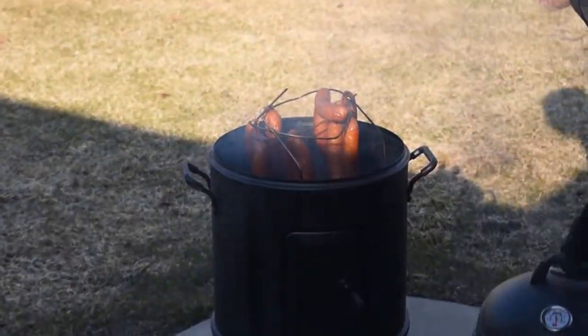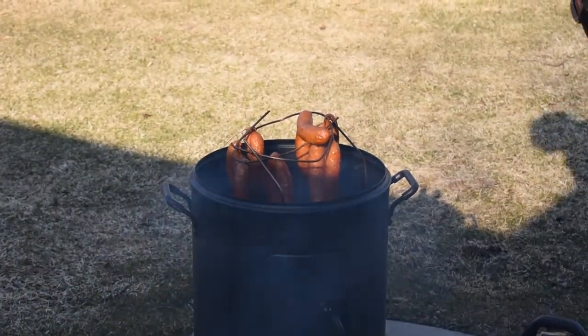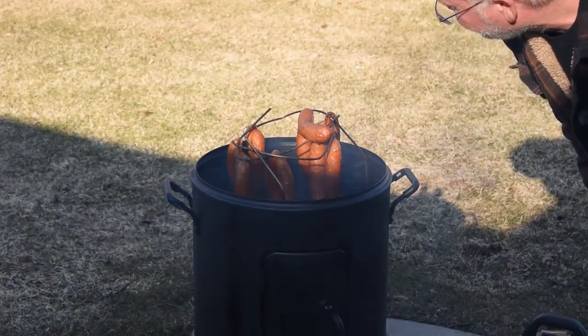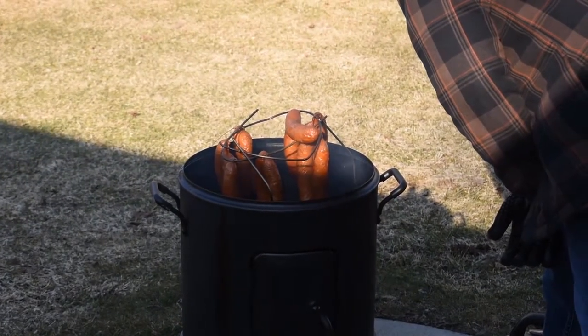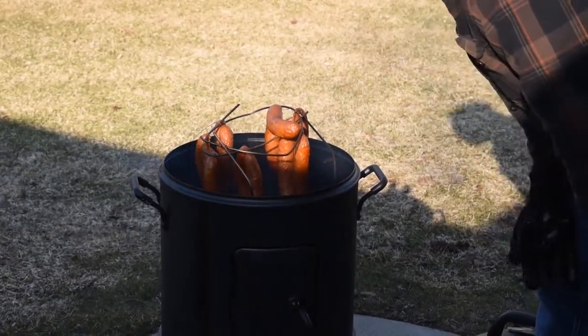Oh, look at that color we're getting. Nice red color in them. Smoking away nicely. Beautiful.